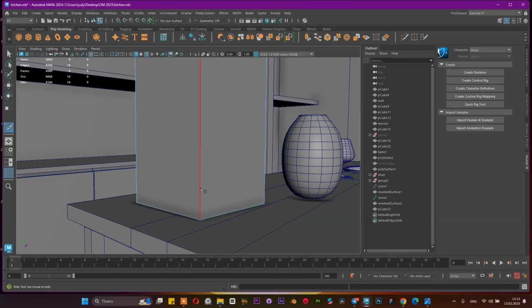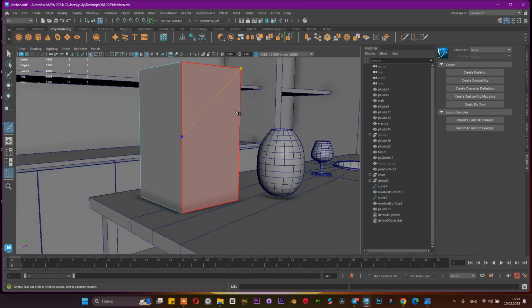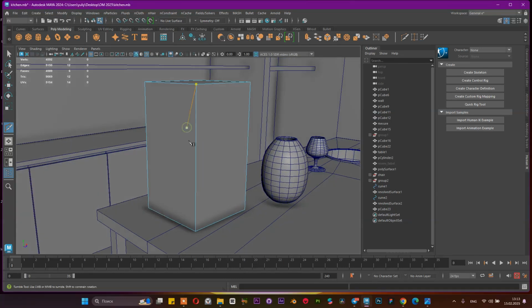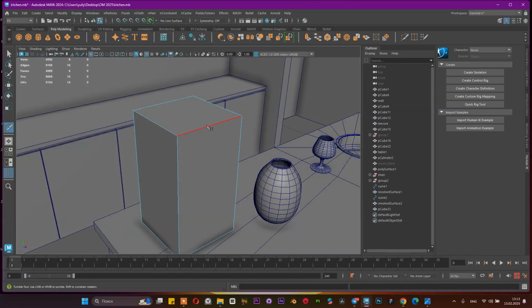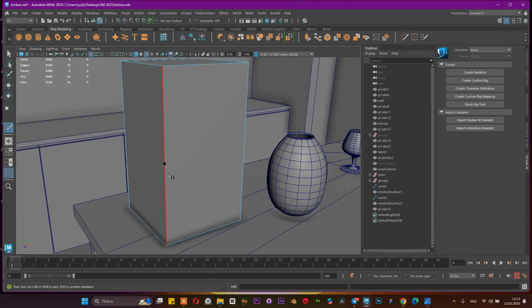If you use just multicut, you can cut anywhere and you can divide your model with the edges. You can cut it whenever you want. This tool is really powerful when you need to make some divisions and model difficult parts.